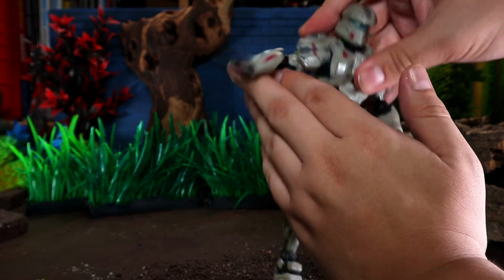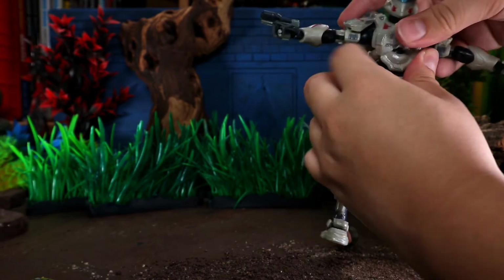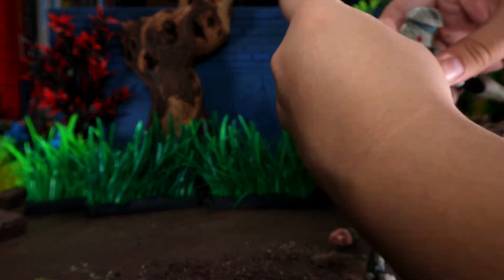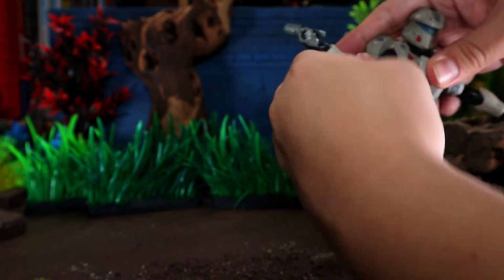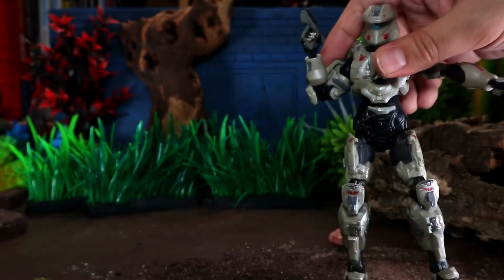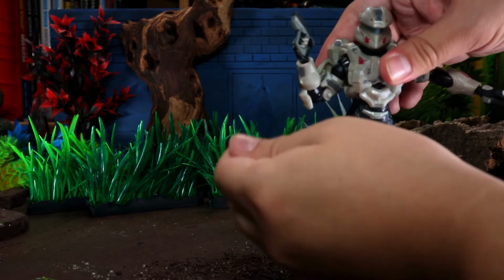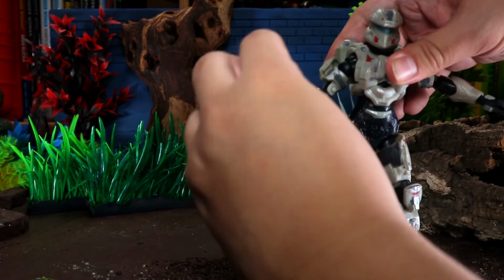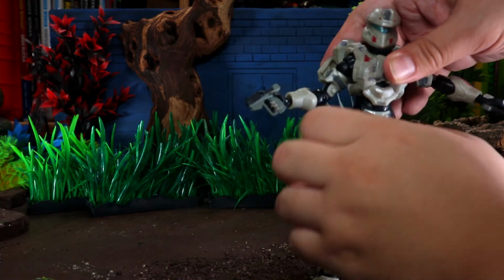The places they took stuff away from, though, include the arms. The arms can go flat out, which is good. It does have the rotation, which is fine and everything. We got our rotation at the upper arm right there. We got our double jointed elbow. Let me lock it, there we go. Got the double jointed elbow right there. That does really good. Rotation at the wrist. No hinge for the gun hands, so that's going to be disappointing for a lot of people.